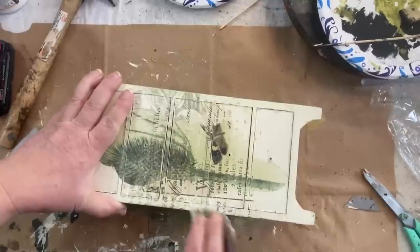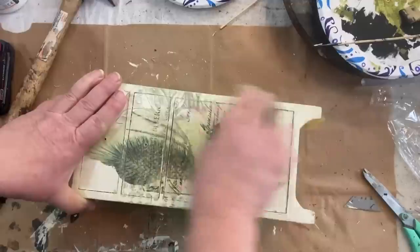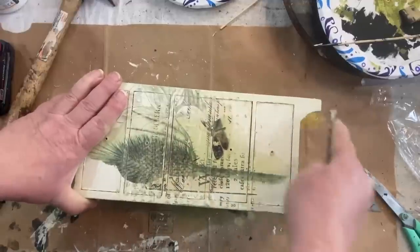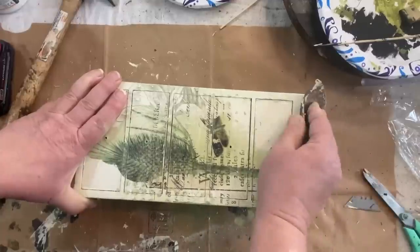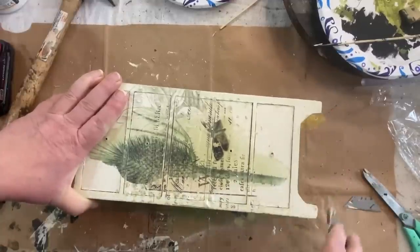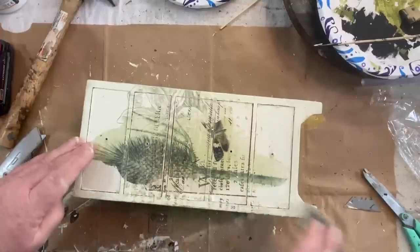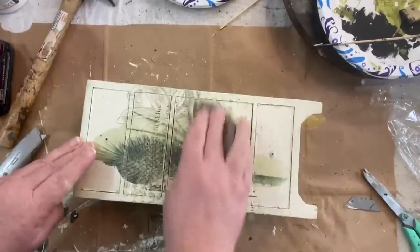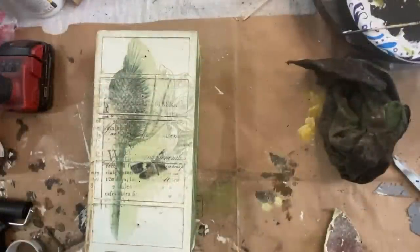Now I'm just going to take the sandpaper again once it's dried and I have the drawers back in and they slide in and out nicely. I'm just going to sand down the front a little bit to make it look a little more distressed and aged. And then when I'm done with that, I'm going to take my antiquing wax and go along the edges and give it a little bit of an aged look.